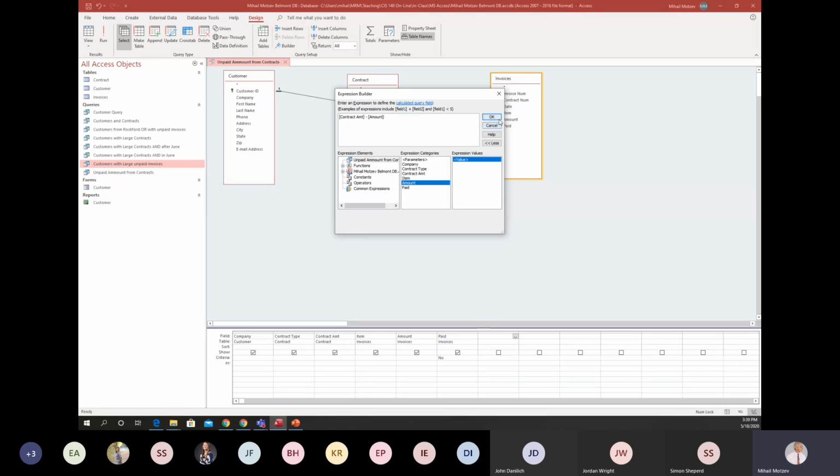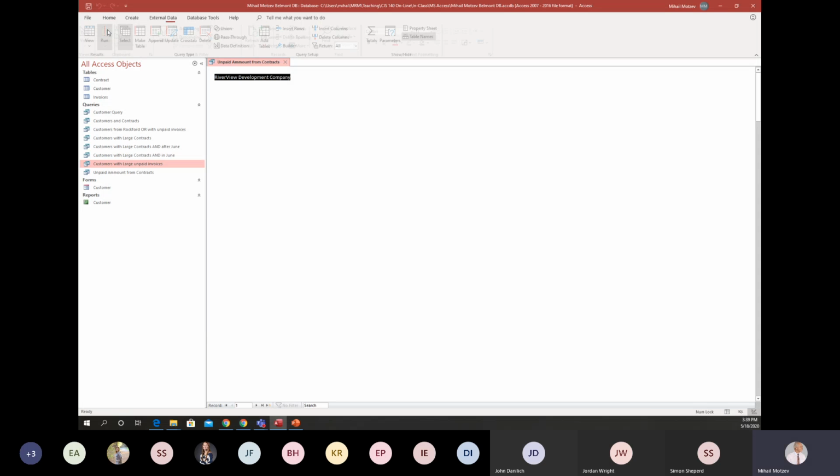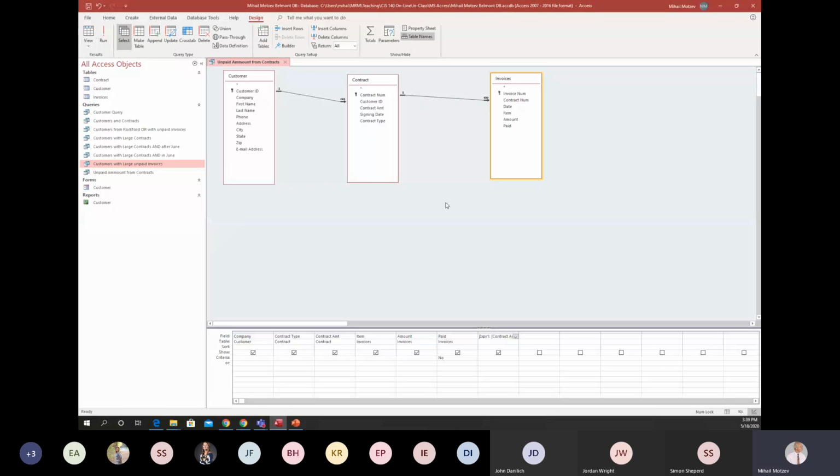Okay, we continue with OK. We run, and we can see here a new field with the name expression. Wait a second, this is not a good name, so we return and continue by formatting the new field.